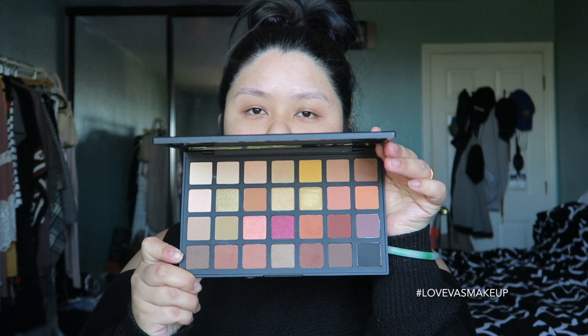Today I am going to do my first impressions video on the Sephora Pro palette. These launched — I want to say it's been about two weeks now. They retail for $68. The one I chose was the one most similar to the Natasha Denona one, because I don't own any of her palettes and it looks really really good. If this is anything like that one, I don't have to get the Natasha Denona one because that one's way too pricey. This one is called the Warm Pro Pigment palette.